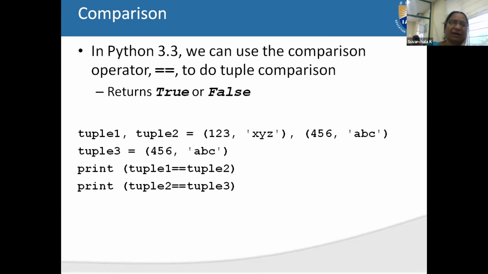So how to compare? For example, when I am comparing two tuples, first it will compare the first element. If the first element is the same, then it will compare the second element, then the third element. Like that, one-to-one comparison will be done. If all elements are equal, then it will return a true value. If some elements are equal and some are not, whenever it finds any element that is not equal, then it will return false.